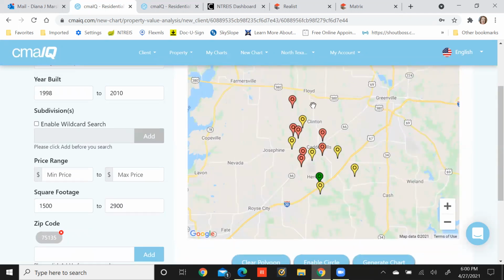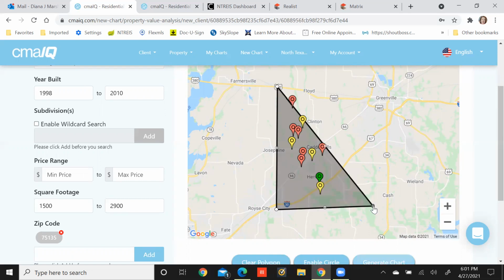Okay, enable polygon. There you go. Now click where the little 380 road sign is. Click there, and then go down to the 30. Click again. And then go over to almost where it says Cash. It's going to make a triangle, but don't freak out. So go up to where it says 67 and that area and just click again. And then you can click again closer to the 380 and it'll keep adjusting this polygon to make sure that we didn't lose any. So scroll up and make sure we didn't lose any.